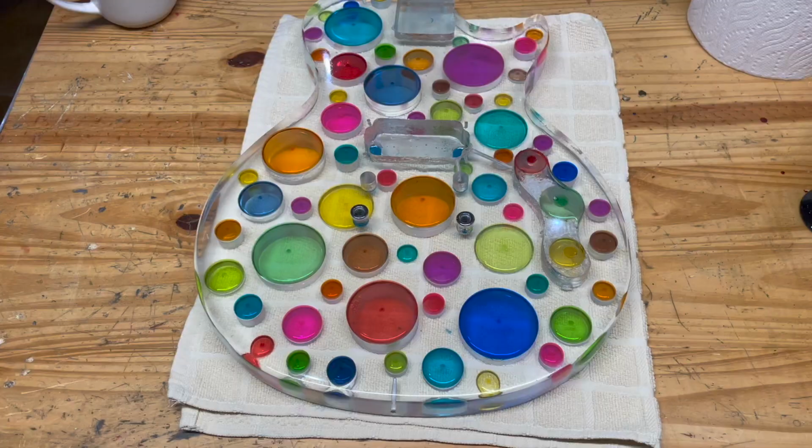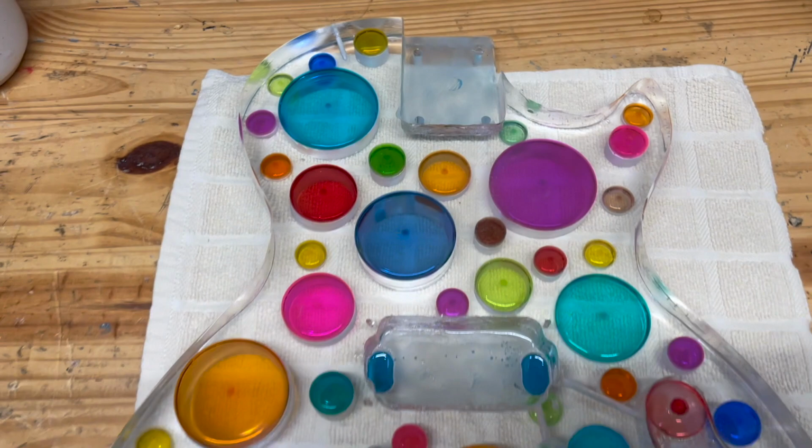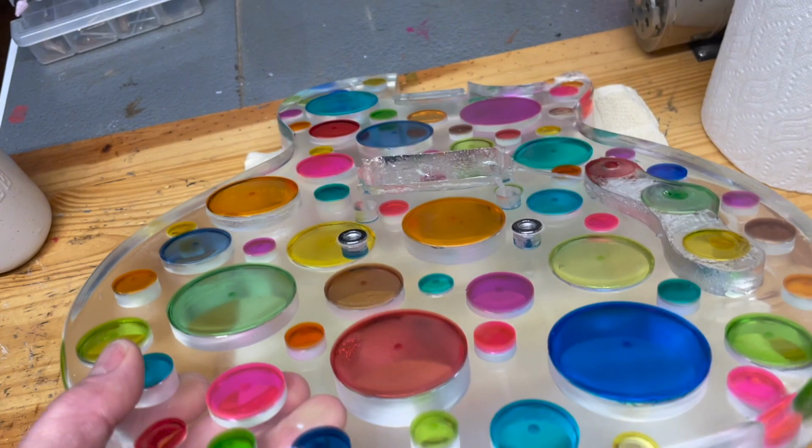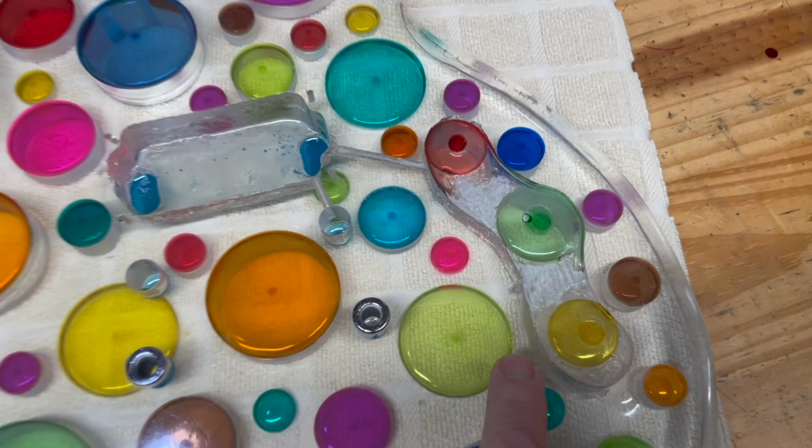So here's the guitar after letting it cure overnight, viewed from the front with the floating bubbles of all different levels and dimensions. I'm really pleased with how this came out. Looks pretty cool. Even on the inside, on the side view, you can see the three-dimensional focus of it. I am going to try and clean up the control cavity here and put a clear coat of epoxy to clean up all those scratches and things.